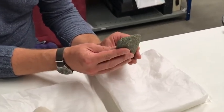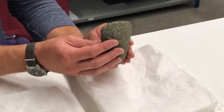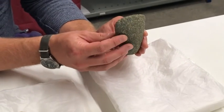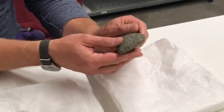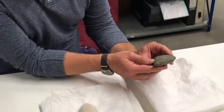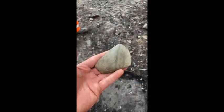So they may have been putting it there as protection, as a kind of means of ensuring that nothing bad happened to their livestock and that their livestock would be healthy and prosper. But it's quite remarkable to think that after 2,500 years lying on this burnt mound site, it was dug up by a Roman farmer and then reburied and lost for almost another 2,000 years before being re-excavated by us.